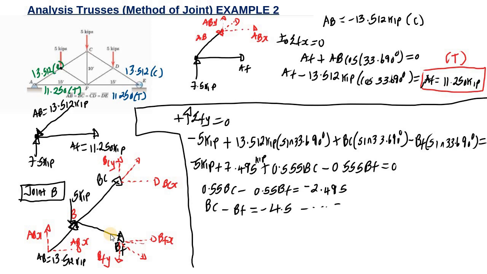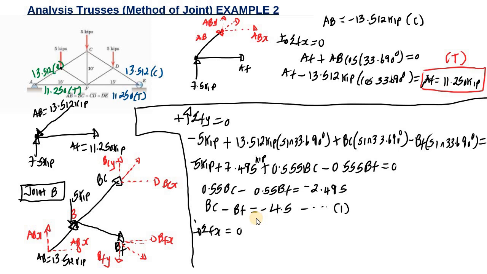So this is going to be equation 1, because as you can see, we have two unknowns, BC and BF, and we need to calculate both. But because we don't know them yet, we say this is equation 1. So we need to find another equation. The next step we're going to take is the summation of all the forces in the horizontal component equal to 0. So now we can get the second equation.